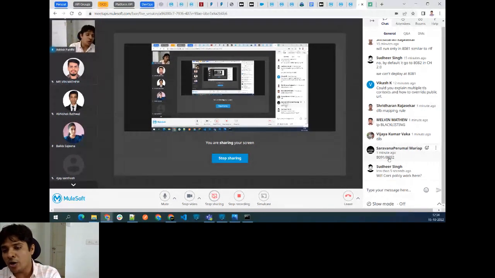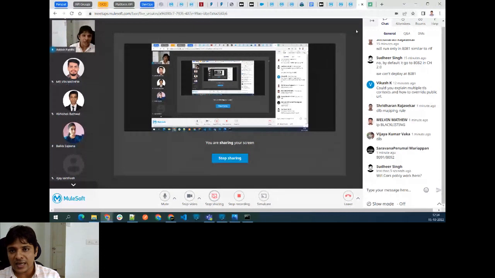That means none of the process API or system API, which is a requirement for process API and system API, will be directly accessible from the public internet. So your internal load balancer will be there, and all of them are now hidden. Let's say one of them you want to make public.